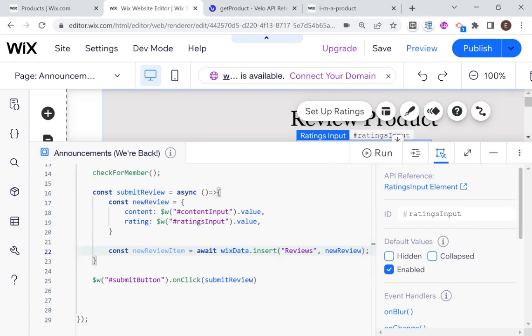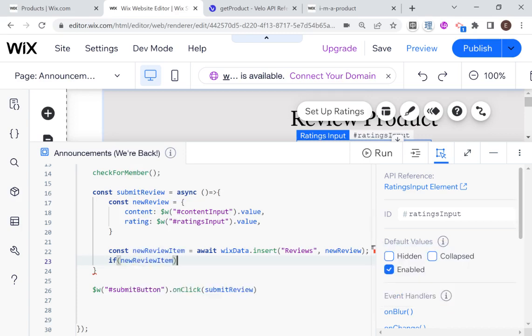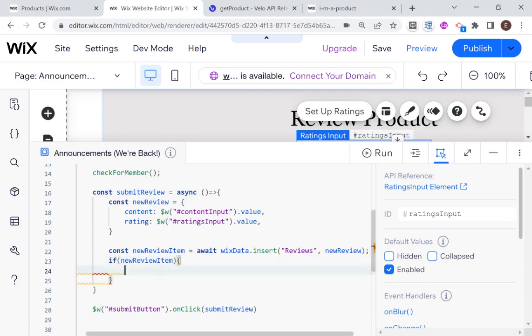Great. And now that we have a new review, I'm going to say if new review item, if we submit it successfully, then what we're going to do is we are also going to insert references to the member and the product.